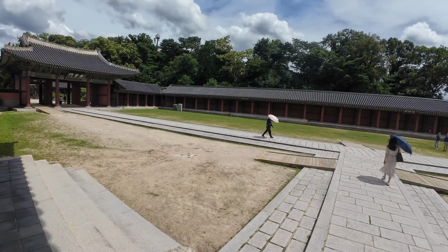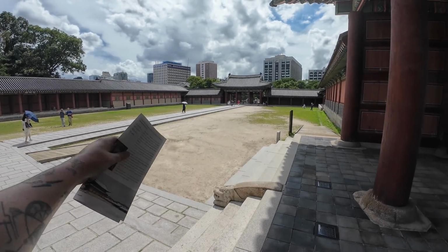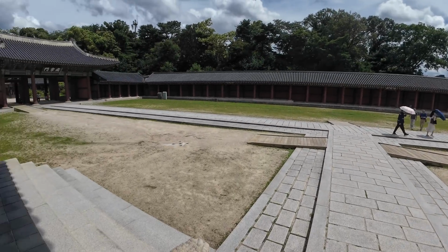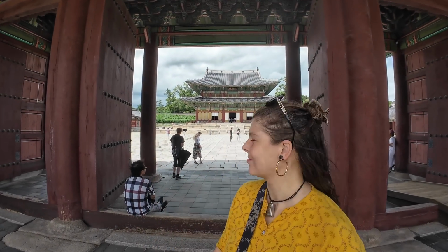Wow, I have to say already that I'm quite blown away by the general structures here. It's very unique, and this courtyard is absolutely massive. It's huge. I can only guess as to what actually went on in here. And when you come through this courtyard, on the left of the courtyard, you're met with this. Seems to be a fairly busy, well-visited place by tourists and locals alike. And I feel like the main thing to do here is probably to dress up in the traditional gear and take some beautiful pictures around the palace. We didn't do that today, but maybe another day.